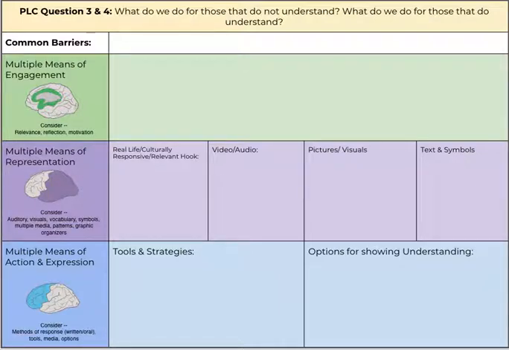And then in the last group, the multiple means of action and expression. This could be methods of response, whether it's written or oral. We broke this into 2 boxes: tools and strategies that you might use, whether that is some of the graphic organizers that you referenced above, you could actually link them here, whether that was a specific app or a specific rubric that you used if you haven't already linked it above, and then the options for showing understanding.